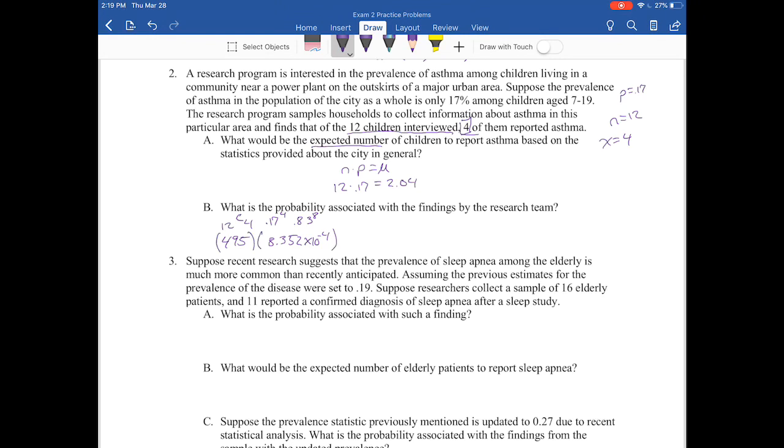And then we're going to multiply by 0.83 to the 8th power, and you're going to get 0.2252. Multiply all this out together, and you can get a value of 0.0931. Can you put this all in the calculator just this way? Yes, you can. Sometimes you might get a value that's a little bit off compared to if you just go out certain values. The more decimals you go out, the more accurate it's going to be if you plug it all in. Don't worry, as long as your work on your piece of paper for the exam is there and I can follow it, you're going to be fine.